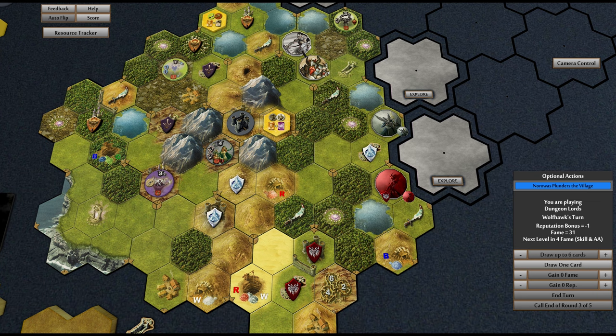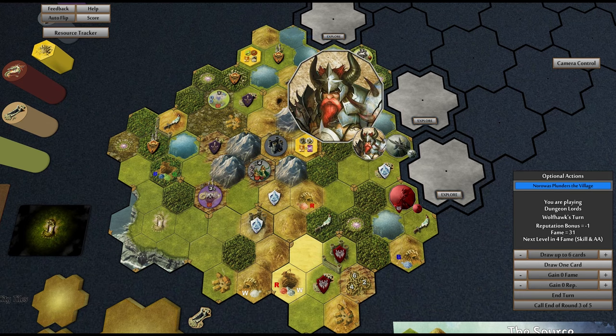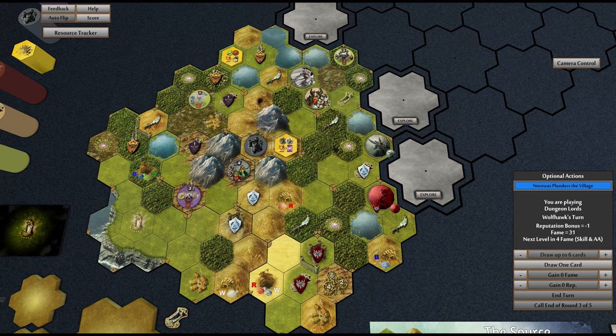So if we look at the scoring, the witch is actually the worst one, which is weird because I felt like she was doing really well, but she's actually in last position, and Wolfhawk is way out in front. And the second is actually the dwarf. So even though this was really hard going, slogging through these swamps and everything, it's actually been better for those units.